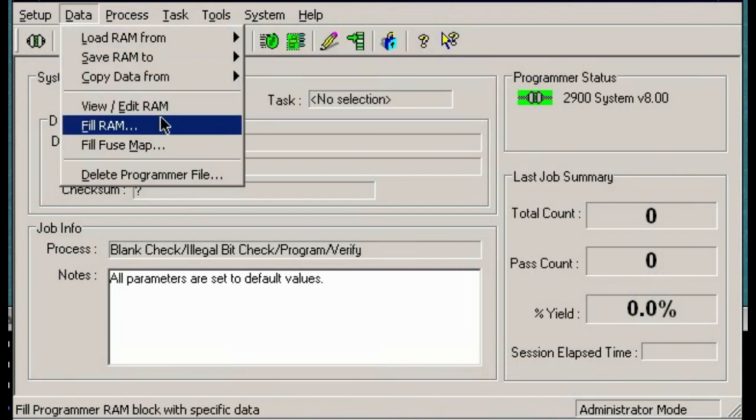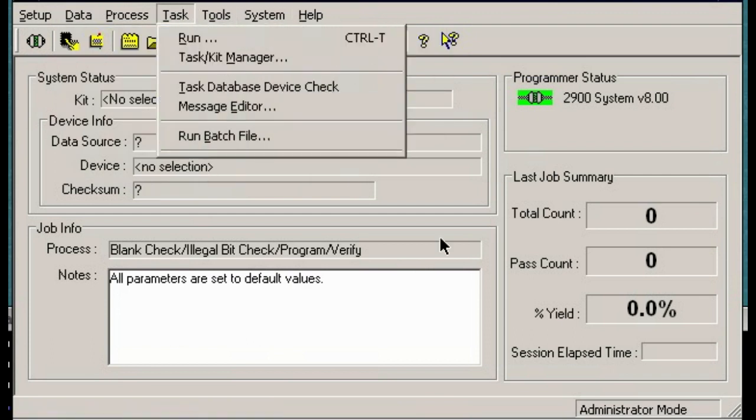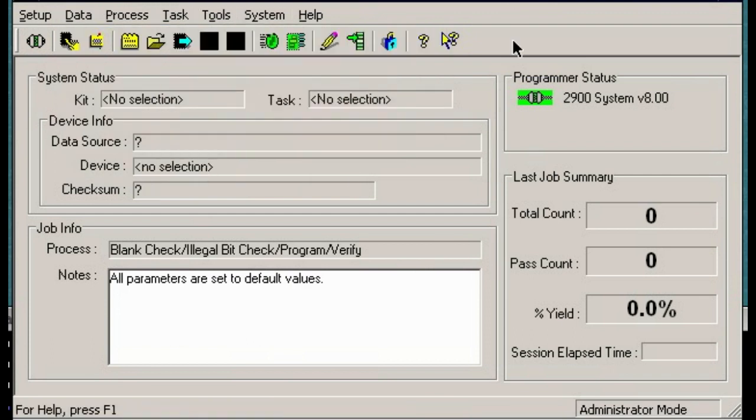Edit RAM, it means what you read on the programmer. Of course, you can also view and edit RAM via the serial terminal emulation. You can do almost the same things, it's just a different interface, so it's up to you what you prefer.